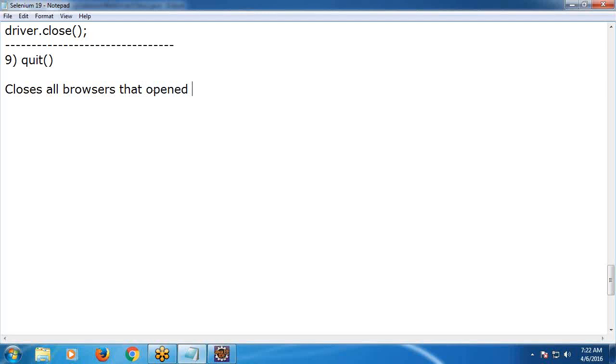See, it closes all browsers that were opened by WebDriver during execution.